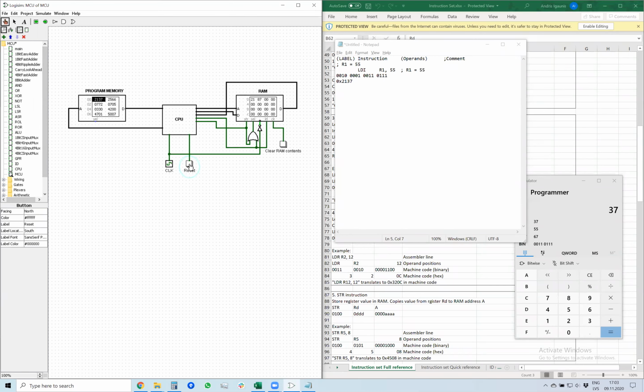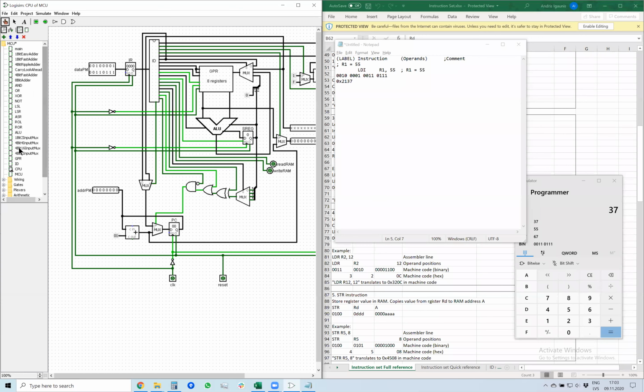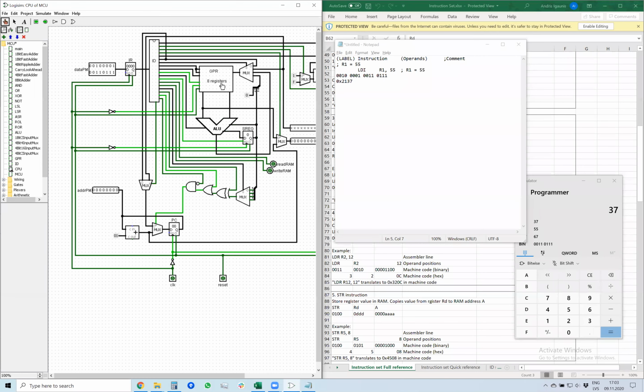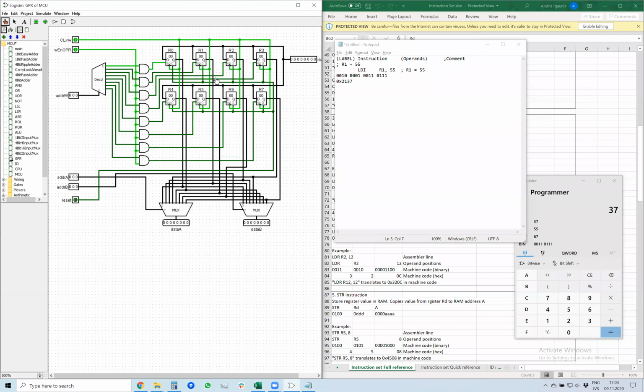So I reset the processor. What does it mean to reset the processor? It means resetting the program counter to 0, so that this is how the reset button automatically resets the program to the beginning. It just resets the program counter to 0. And by convention, in practically all processors that I know, the reset signal also resets all registers in the general purpose register block to 0. So they're all 0.